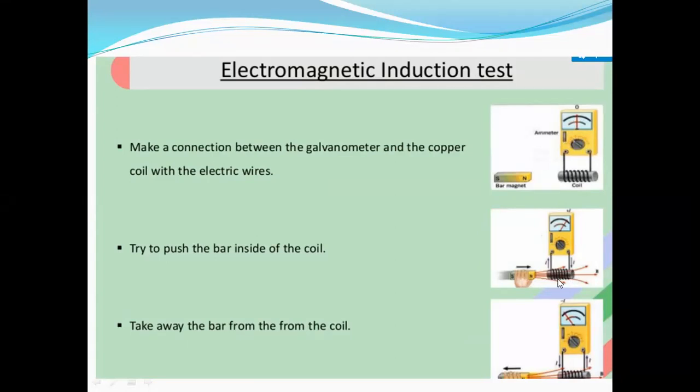So even though there's no battery here, current is made to move in the coil of wire by the effect of the magnetic field brought about by the magnet. As long as the magnet is moving, it produces a movement of current in our coil of wire.